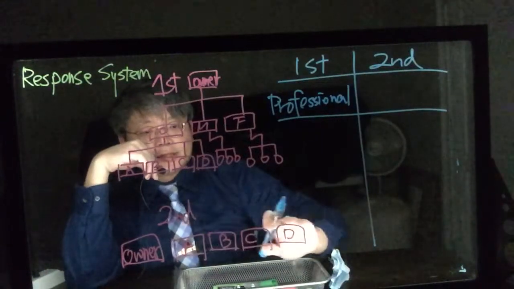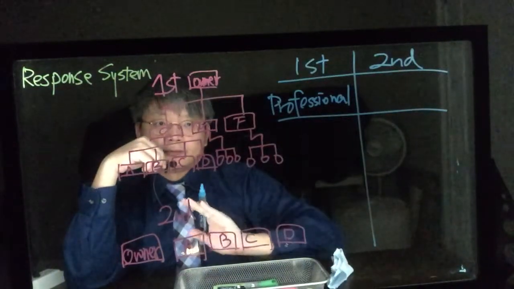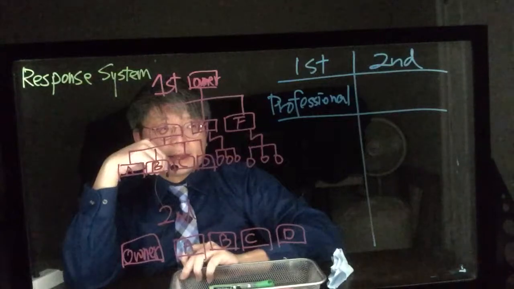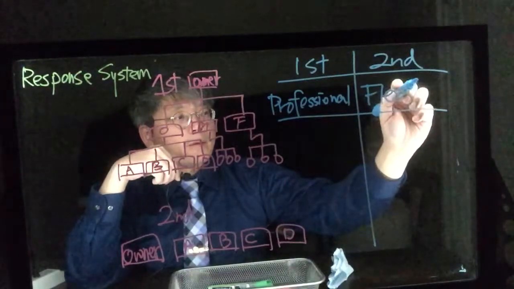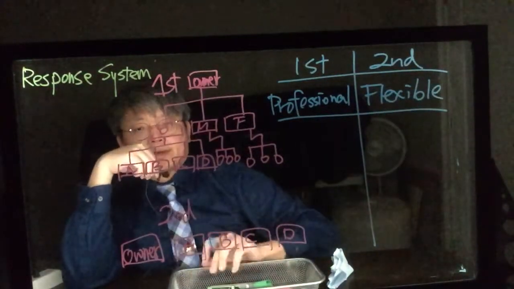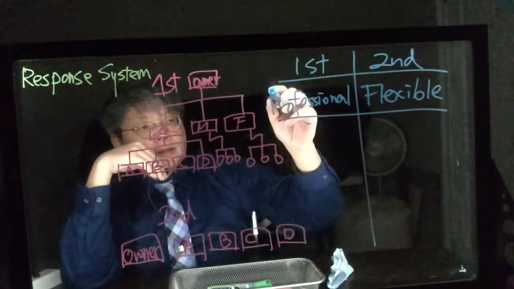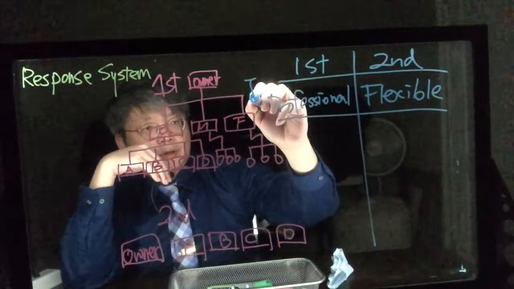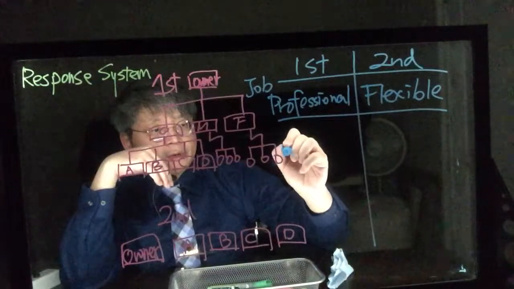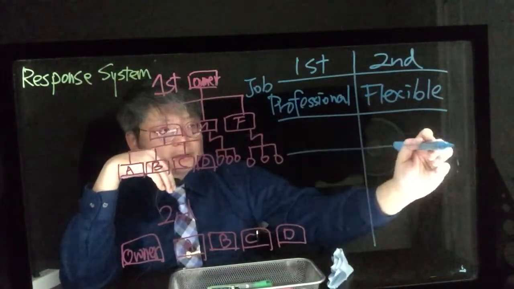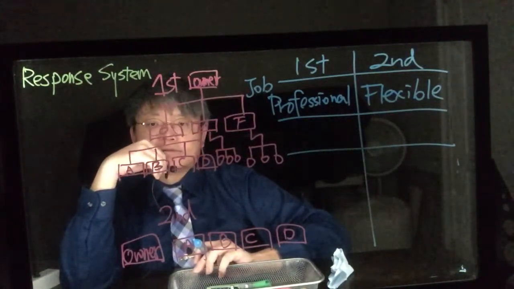The second type of organization, again, everybody needs to know everything, and it depends on your availability. You might need to do different things over time, right? So the second type of organization focuses more on flexibility. Flexible, right? Because everyone knows how to do everything, so it's very flexible. So first one focuses more on building up professionalism. Second one focuses more on establishing flexibility.